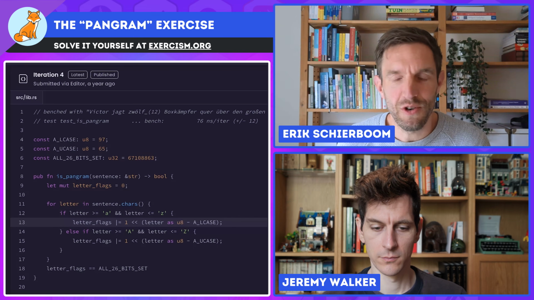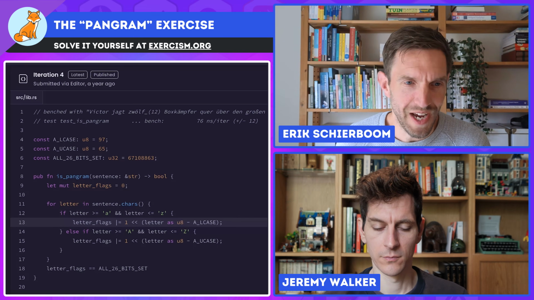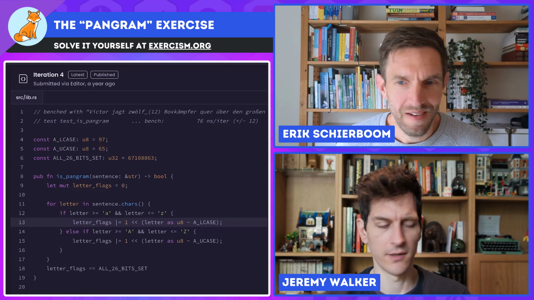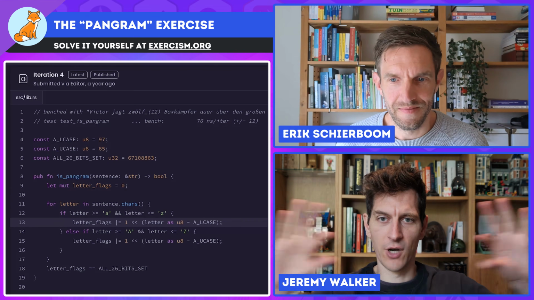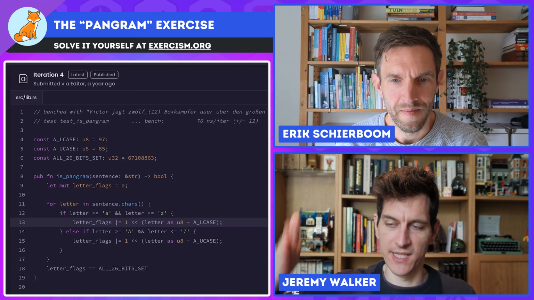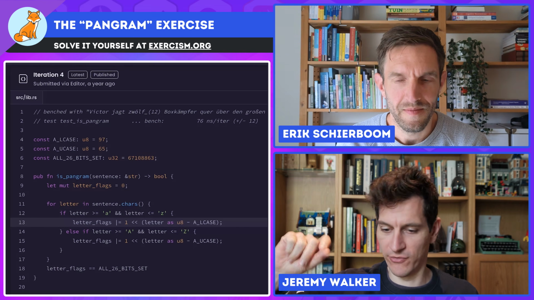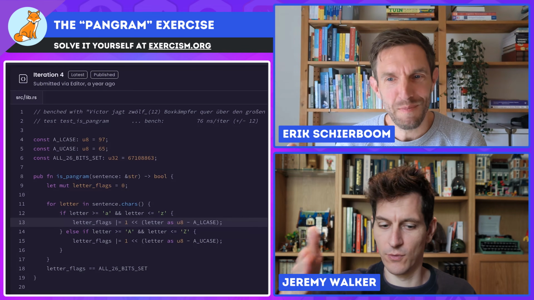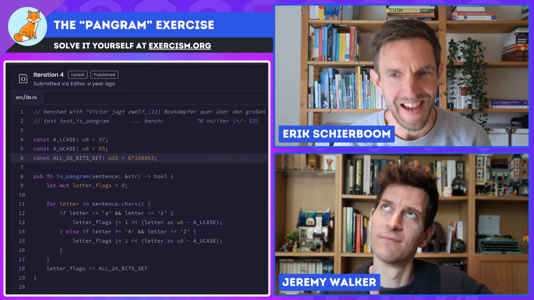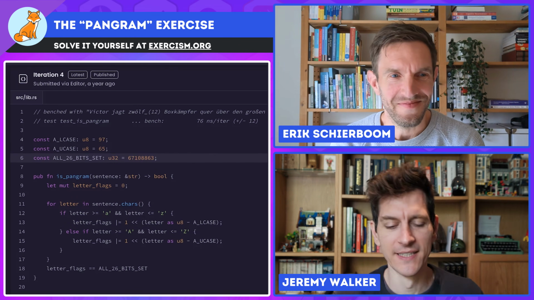Although theoretically, if it is already 1, it will stay 1. We don't check for that. So we're ensuring that it is 1. Just to be clear, if we've got a long set of bits, and we're starting at the rightmost one, if we see a letter A, we flip the rightmost bit from 0 to 1. If we see a letter Z, we flip the leftmost bit from 0 to 1. Well, not the leftmost bit, because the leftmost bit will be index 31. So the 26th bit.